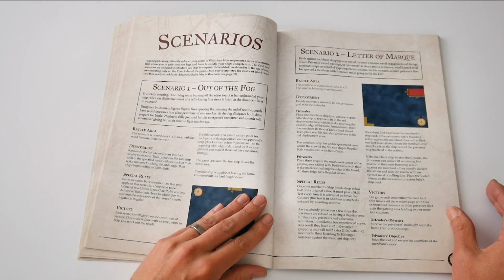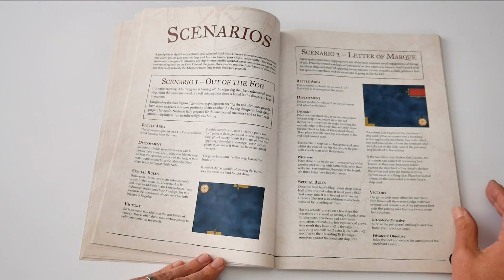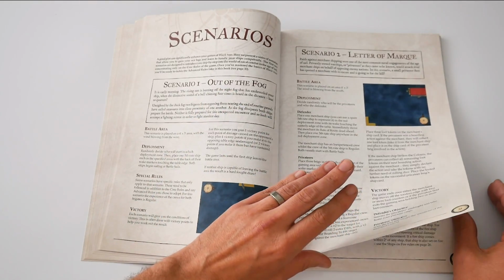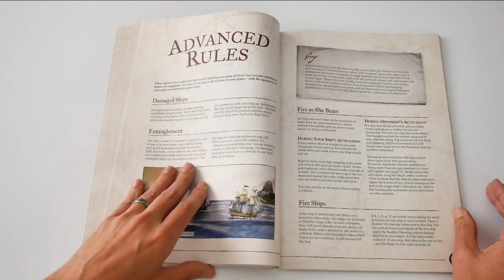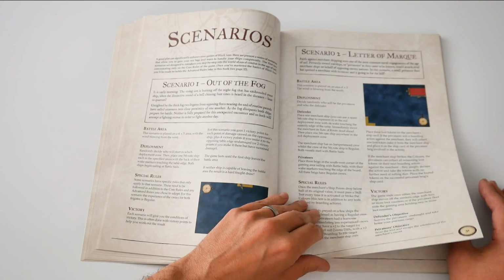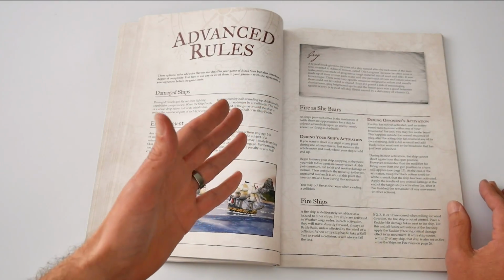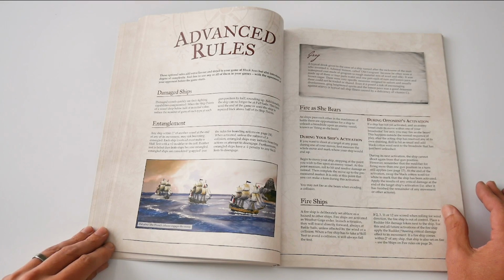Then we get into the scenarios. Now I'll whisk through these pretty quickly, but there are quite a lot of them. There's scenario Out of the Fog, Letter of Marque. They're the kind of more basic scenarios. Then we get into the advanced rules. So we've got both additional rules and advanced rules as well.